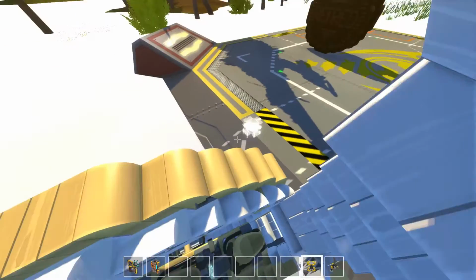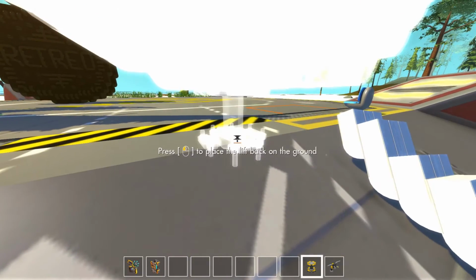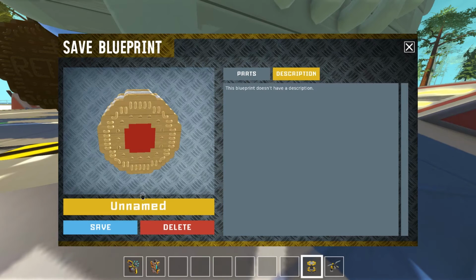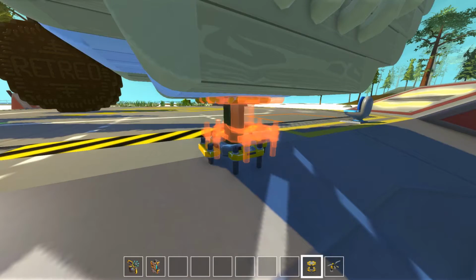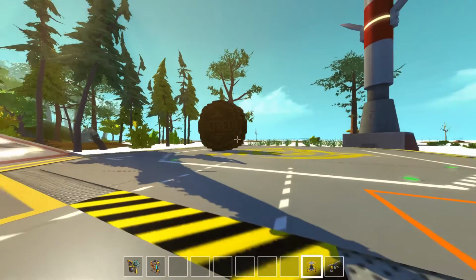Can I get out? Yes, I am. Let's place that on a lift and delete. And let's get rid of that one. And there it goes. Gone forever. And here is the Retreo.